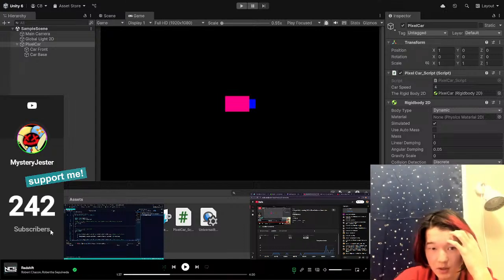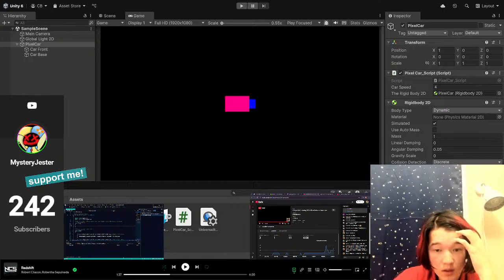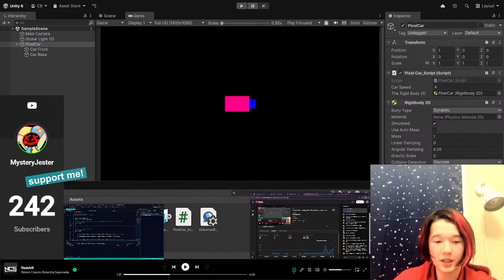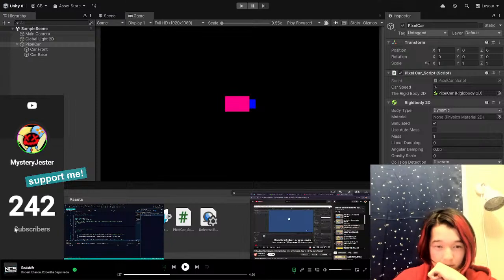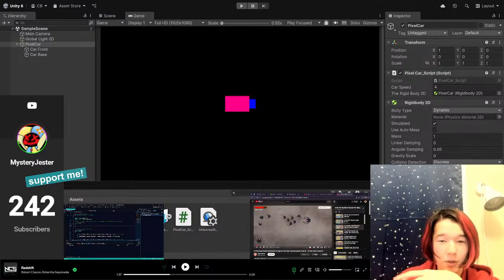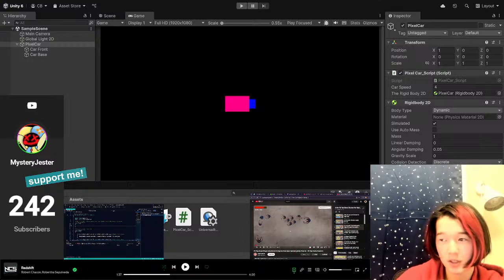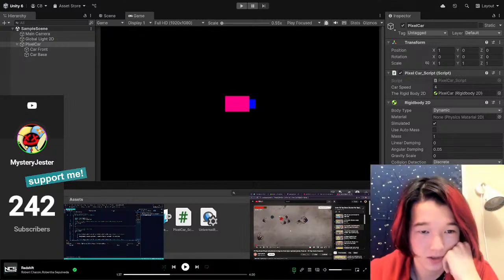Multiply the speed by time dot. I already have time dot delta time though. I'm just trying to make it so, because I still have to press it every time for it to move. If I want to move forward, I have to go W and then W again, W again, W again. But I want to just hold W and then go smoothly. Like, is there a way to do that without using the built-in getAxis?